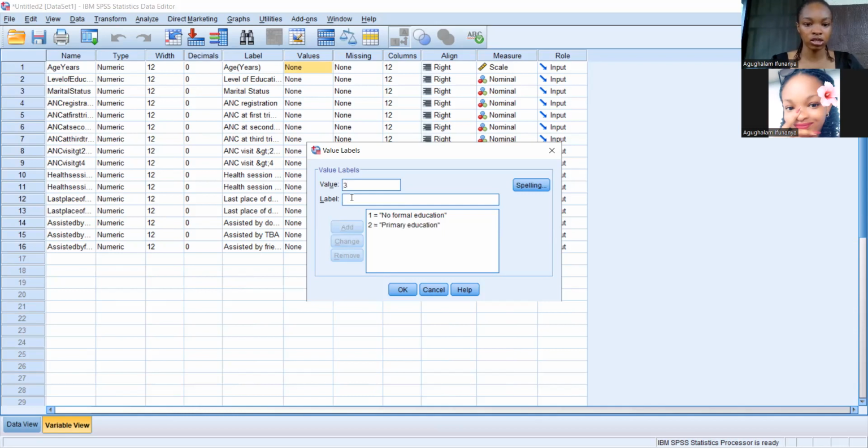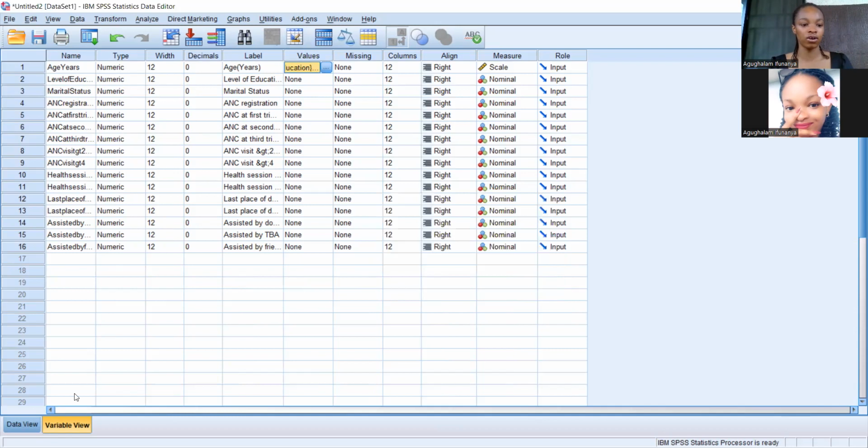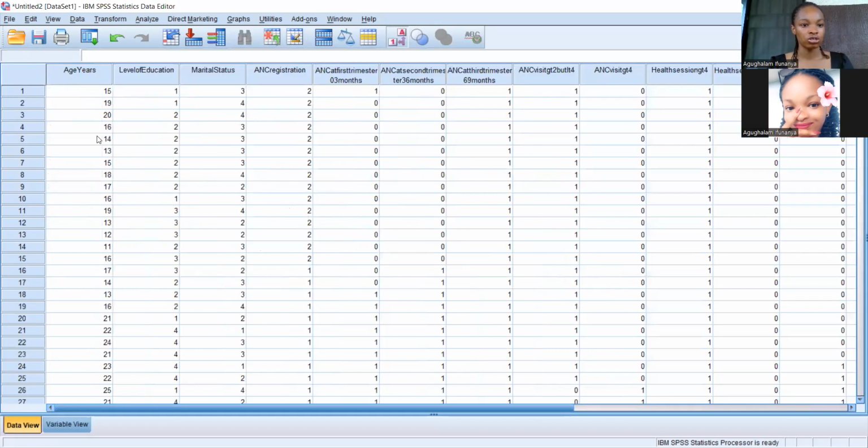We coded three as secondary education. And we coded four as tertiary education. And that's okay. See, it shows here in our values. We go to our data view. It's supposed to show. If it doesn't show, you click on this icon here.